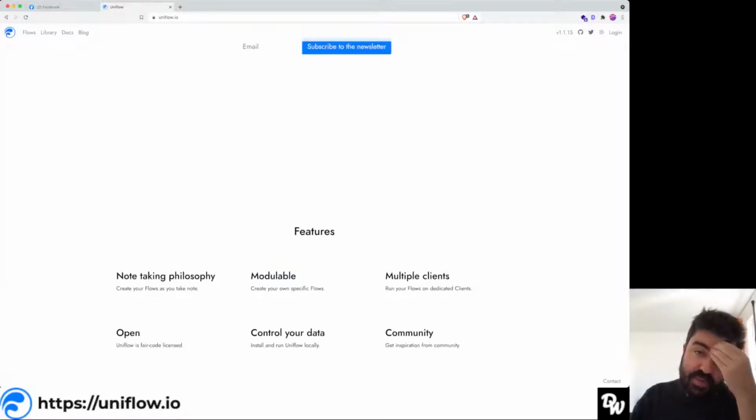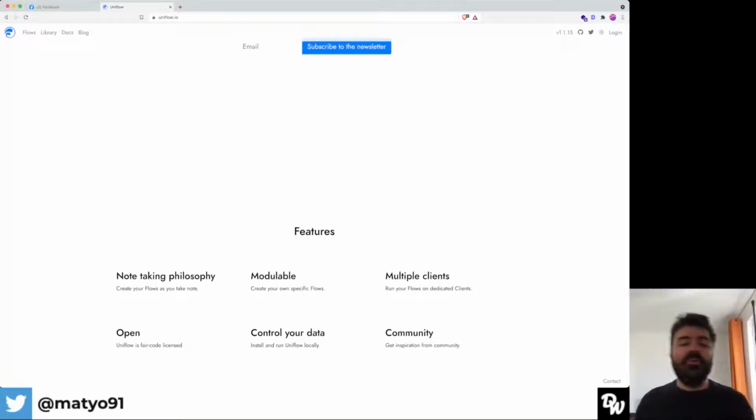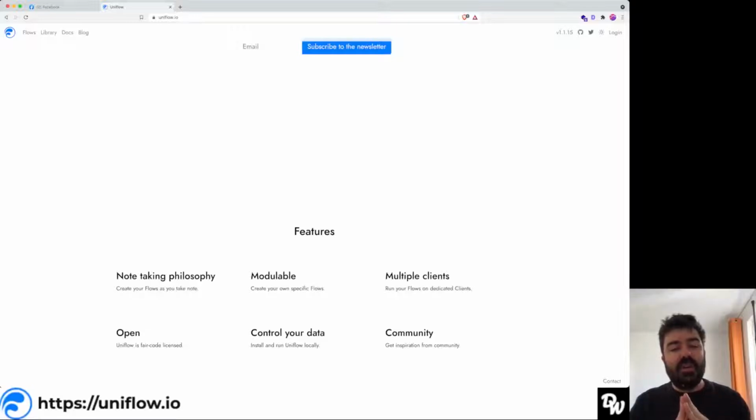Modularity is something I love, but I won't go deep into it because there are different levels of modularity. There is modularity in the lowest layer of Uniflow, and modularity in the top layer of Uniflow, and even modularity about mixing stuff together.